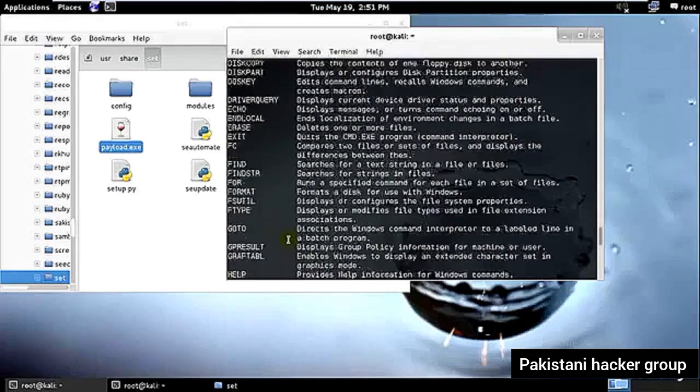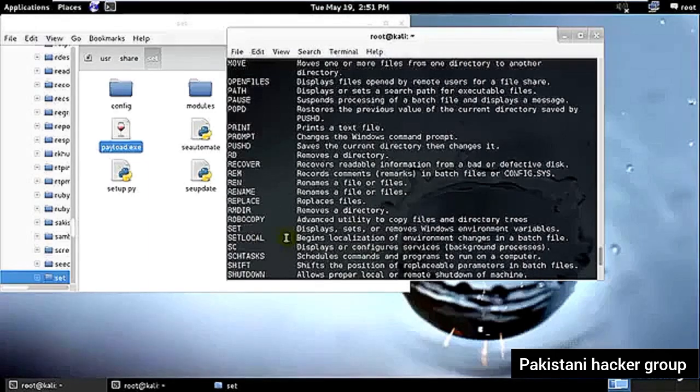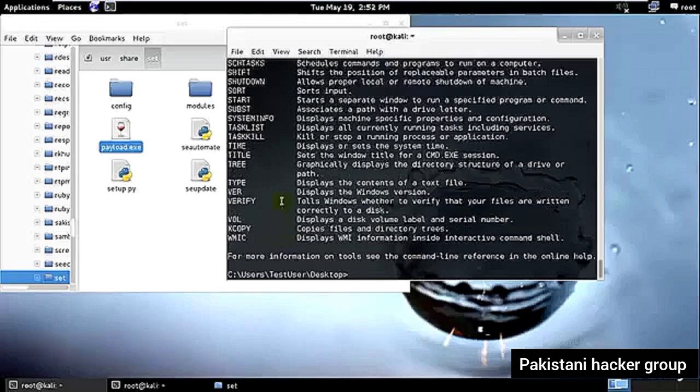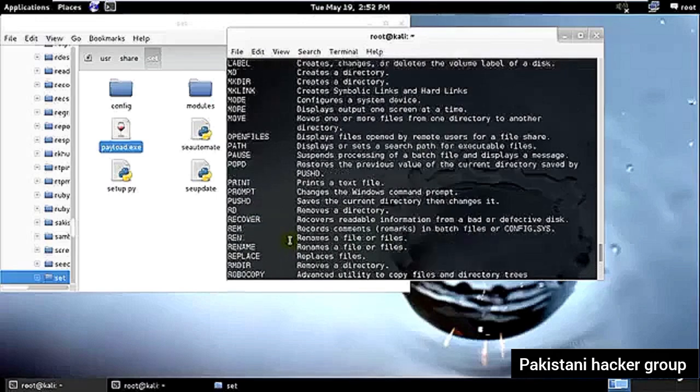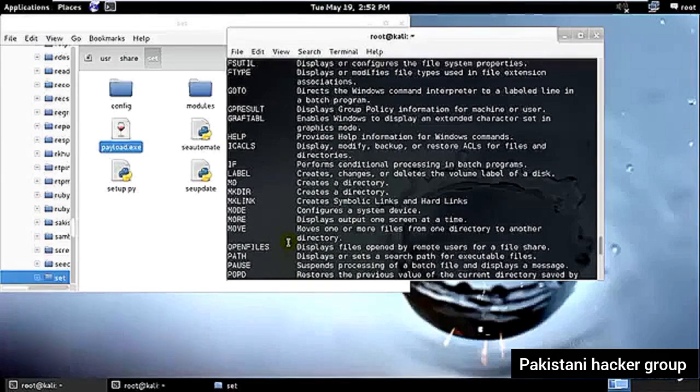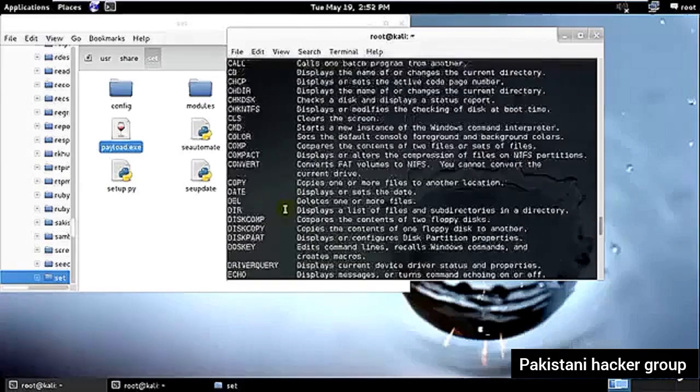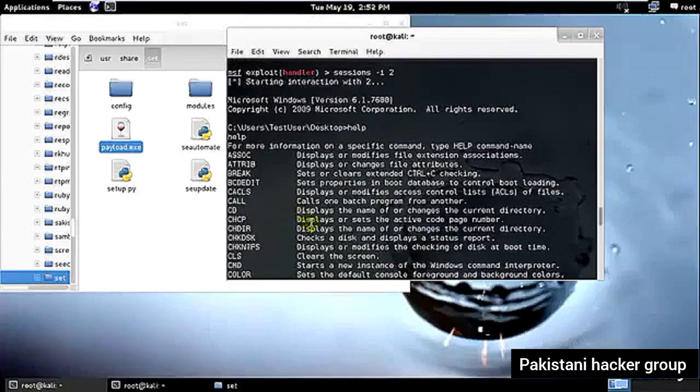So these are the things that we can do, and just remember that if you want to migrate, you cannot do it through the command prompt, you need to do it through the meterpreter prompt. But we are using the shell prompt of command and not the meterpreter, so you won't be able to do that in this case. You will have to use the meterpreter. So command prompt is just a small thing. If you get access through a meterpreter, then you will be able to run the command prompt and everything through meterpreter. But still, command prompt is useful in its own way, and it's not as heavy as meterpreter. That's the reason people use that.